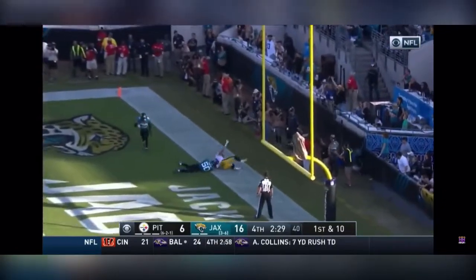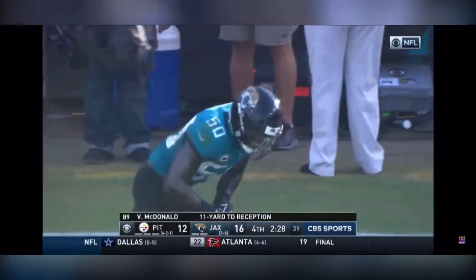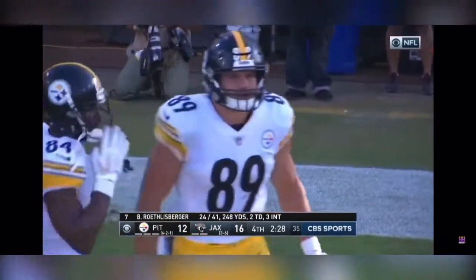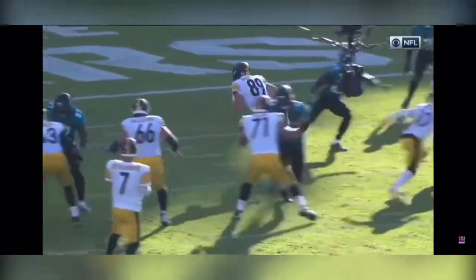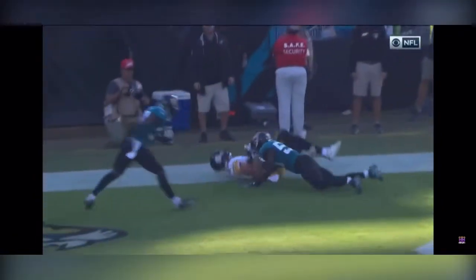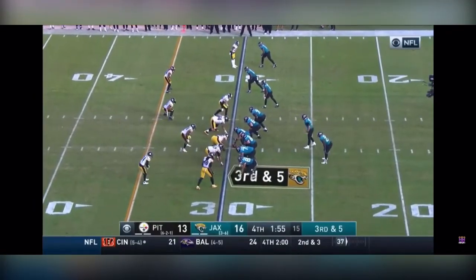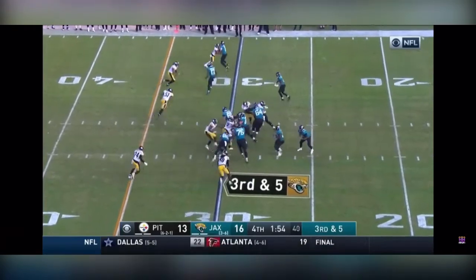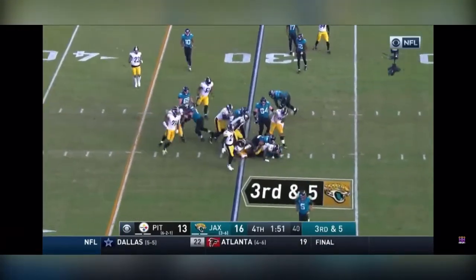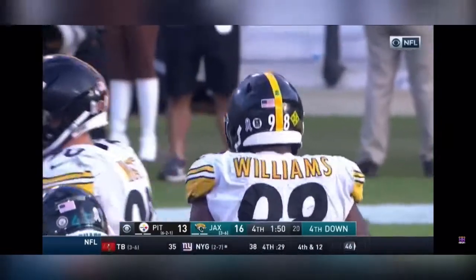Pass — pull down, touchdown McDonald! Tremendous effort right over Telvin Smith. A perfect throw by Roethlisberger; McDonald goes up and he has to float it over Telvin Smith and keep it in bounds. He's going to go shotgun with four — net the running back. He will go for net, only a gain of one. Another three and out — that's four times in a row. Vince Williams.